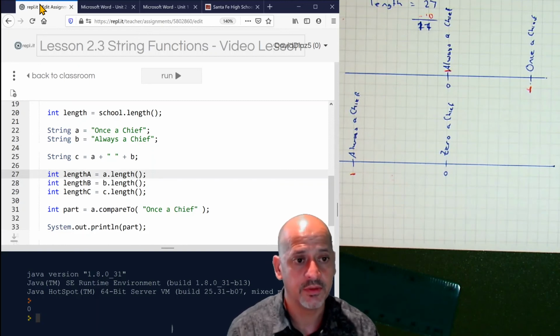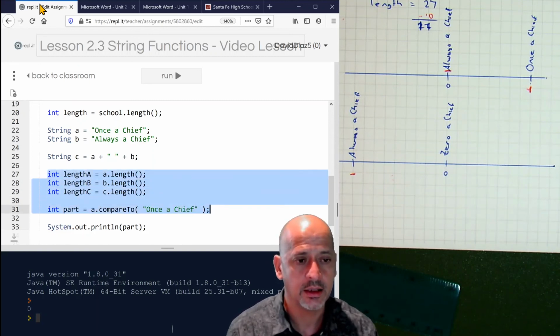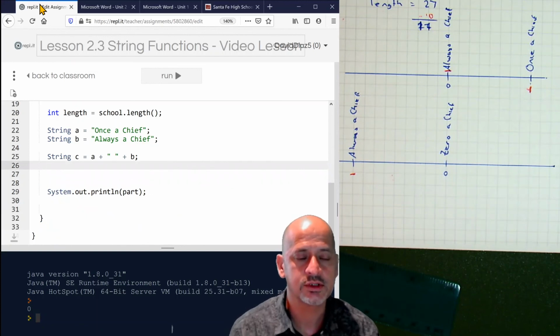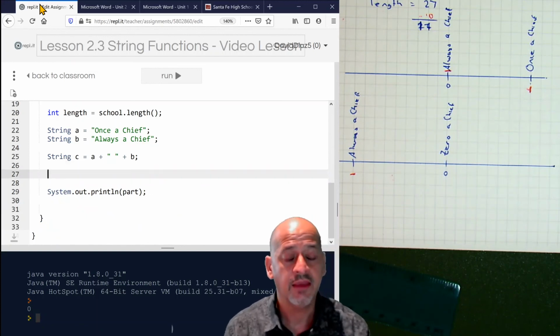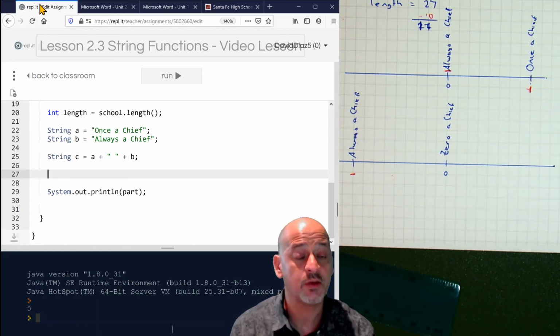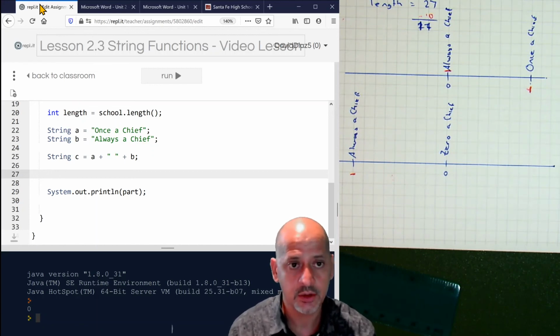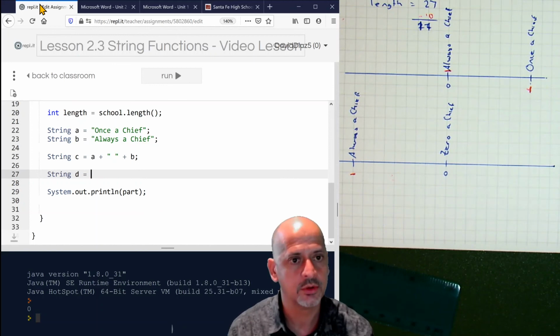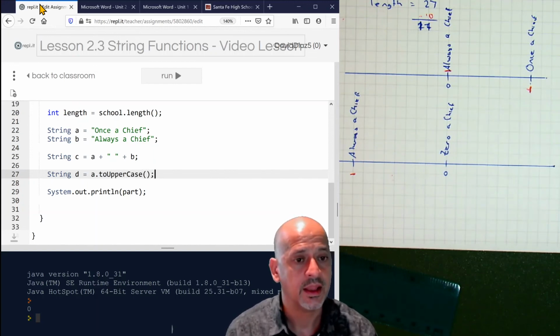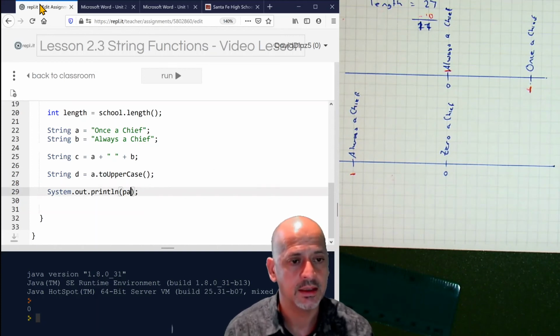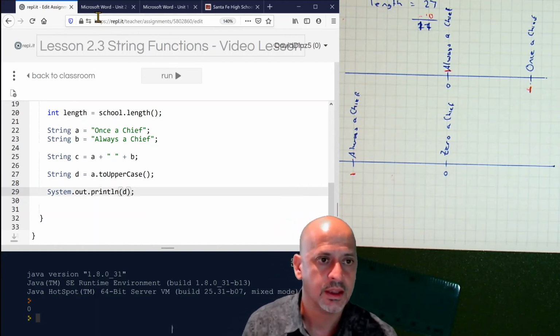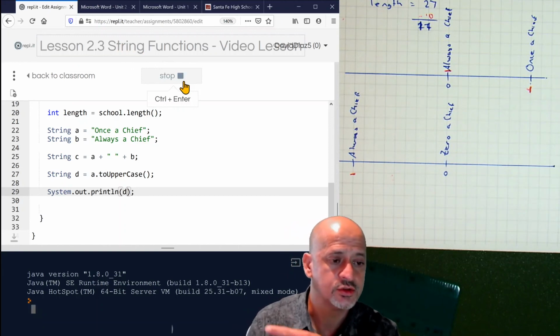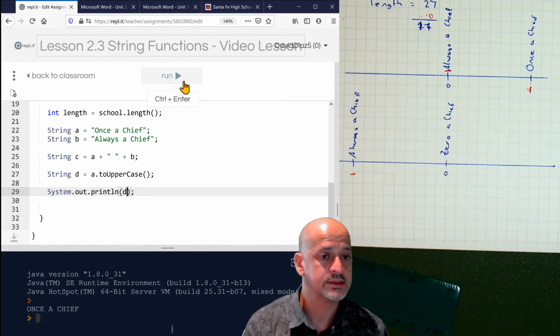Let's get rid of this line and that line, and we're just going to keep A, B, and C. If I want to convert "once" into uppercase, then you can go String D equal to, I need the handle, so it'll be A.toUpperCase(), and that's it. And I'm going to print D.